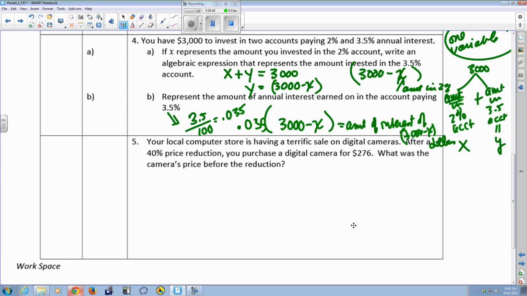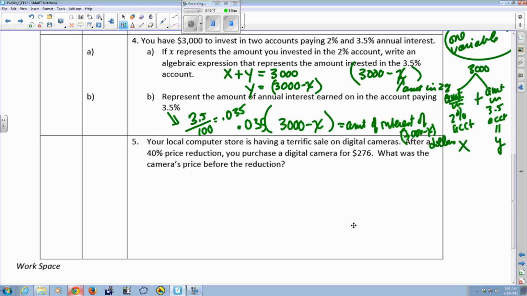Say to yourself, what was the price of the camera before the reduction? Let's just say it was $100. You know how to do this problem. It's just taking it from the very specific case with one price and generalizing it. So no matter what this amount is right here, this 276, you will have a process or a formula. Let's suppose we were creating an Excel spreadsheet. You'd have a way of representing how to get that 276.